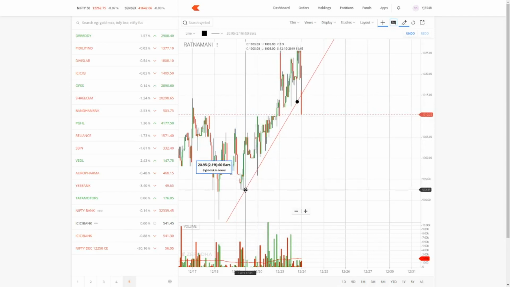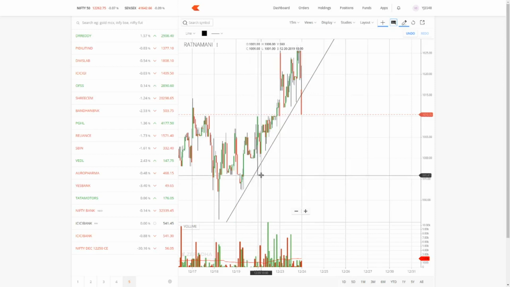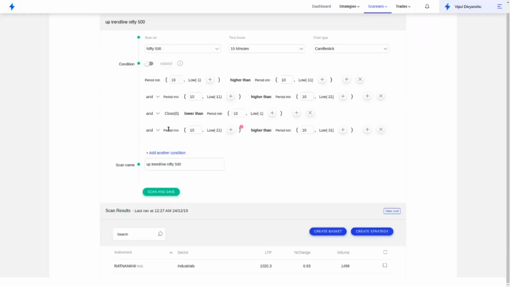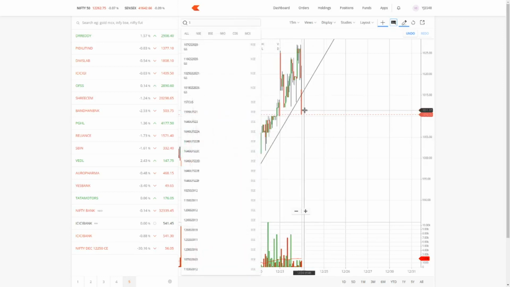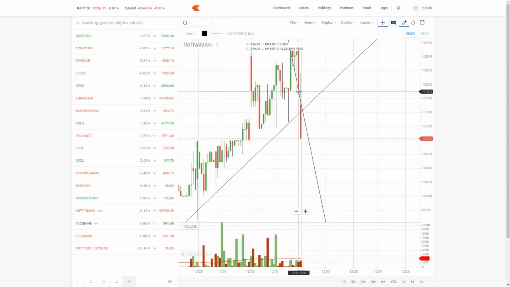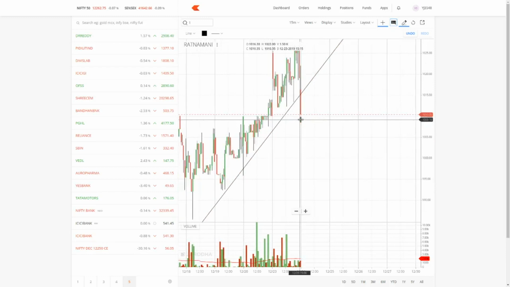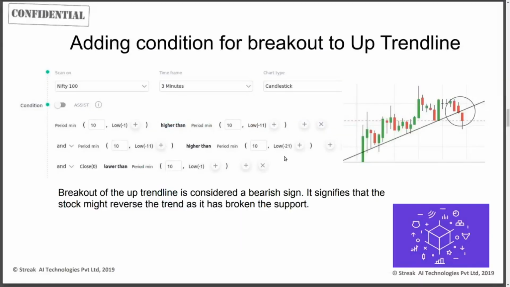Near the end of the webinar, we'll also talk about key bonus tips. In that we have also covered why it is important to have a longer look back period, meaning a longer offset period to identify a stronger trend. Now here the breakout is very clear. The close price has crossed below the trend line, below the support, and is indicating a bearish breakout. Okay, so let's move on.